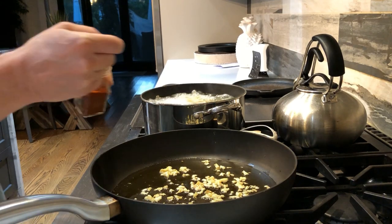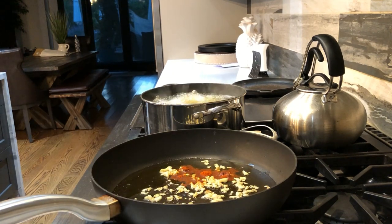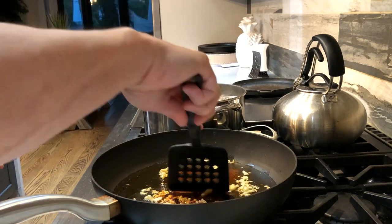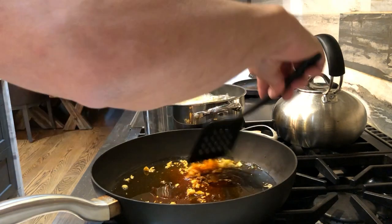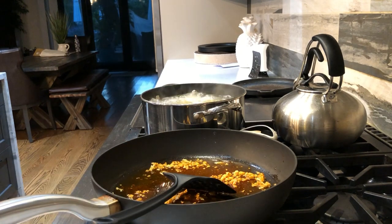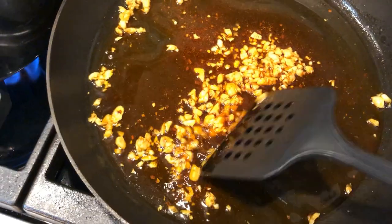I've tested the pasta — it's about done. I've increased the heat to the pan of oil to make it a little warmer. Here's my secret ingredient: paprika. I added a half teaspoon, which is a little much even for my taste, but I love it. It imparts a lovely flavor and adds great color. Try a quarter teaspoon first, or it's completely optional. By tradition, nobody adds that. Make sure you do not use smoked paprika — use regular sweet paprika. Once it hits the warm oil you can smell it as it blooms. I also have red pepper flakes in there — barely a quarter teaspoon, maybe an eighth.